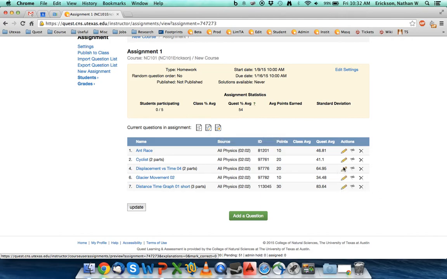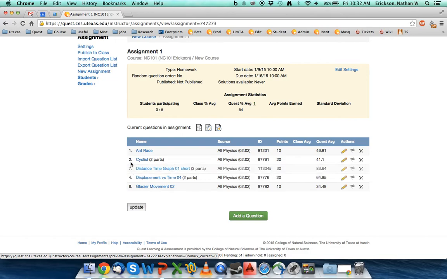If I wanted to change some settings on the individual questions, you can use a pencil to go in and change maybe the point values. I can maybe change it to an extra credit. If you ever see a little red flag here, then you probably want to stay away from that question because it tells you that someone has marked that question as having a mistake in it. And the X is to delete a question.